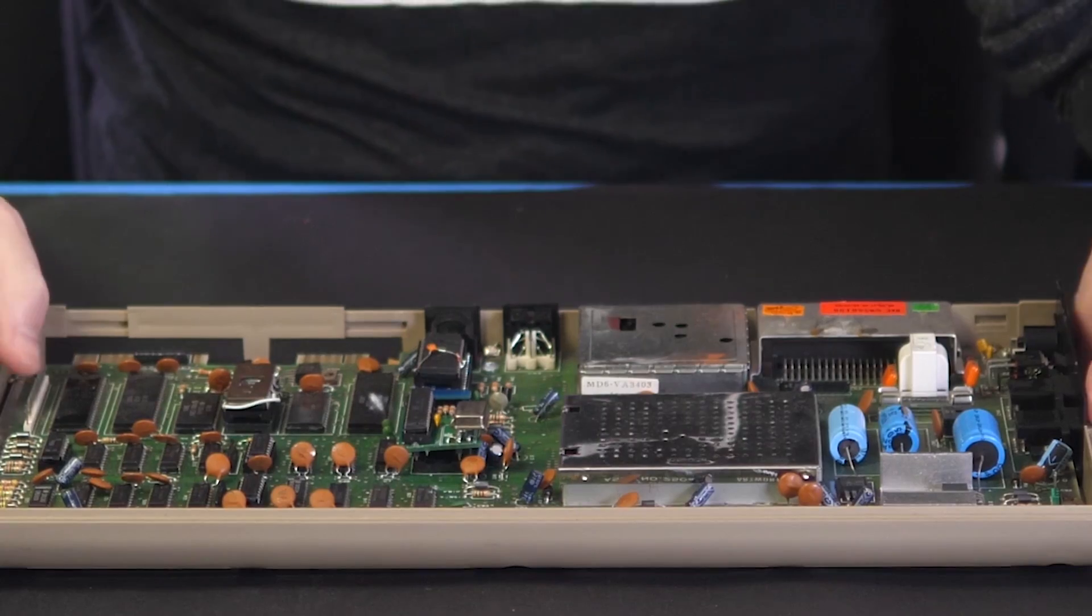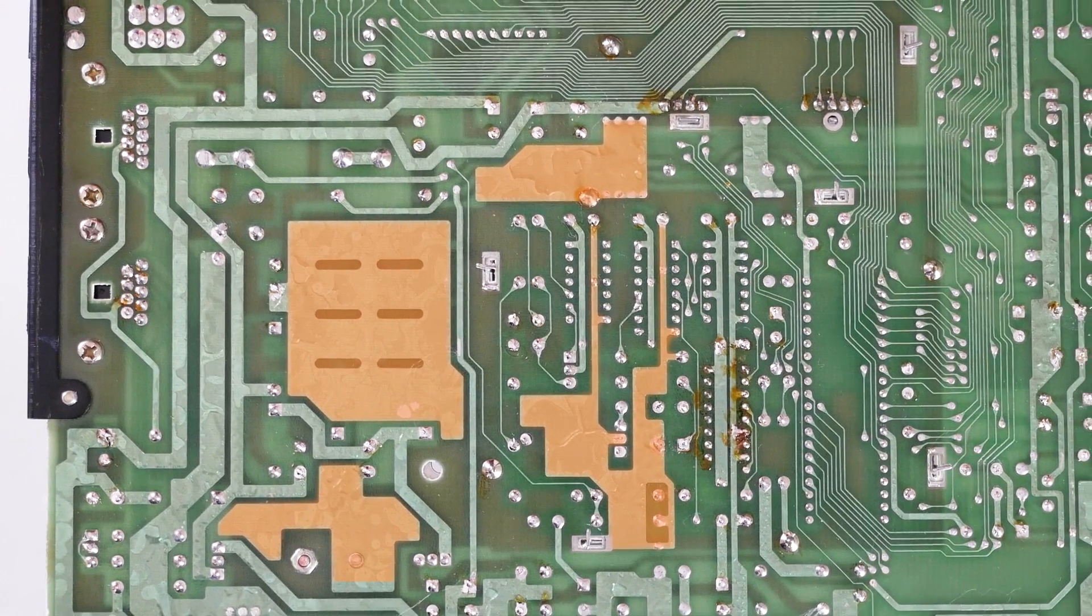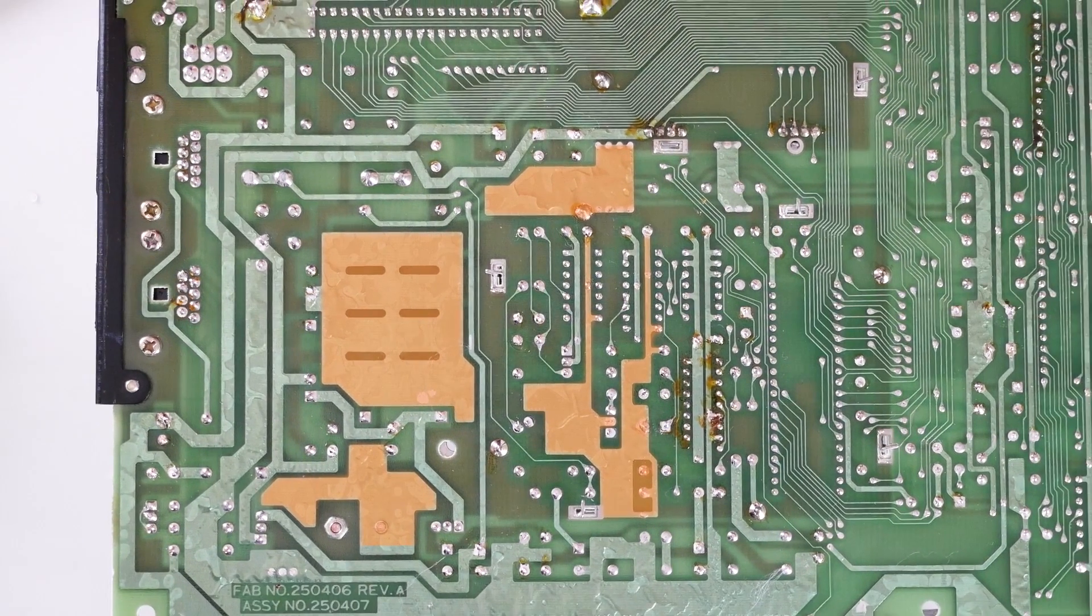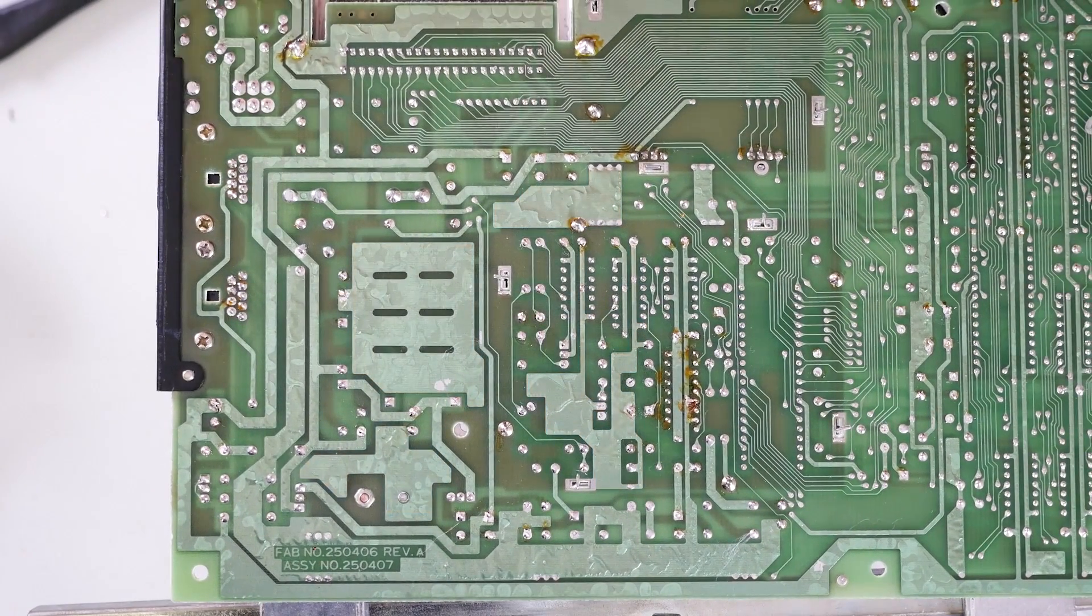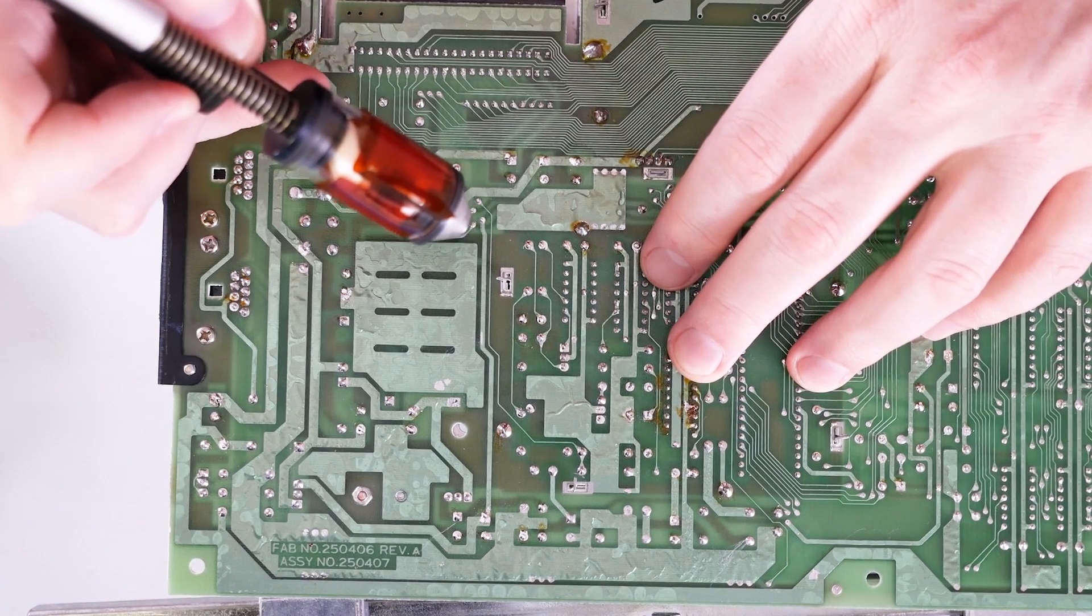Now it is time to replace the large bulk decoupling capacitors. And when most people think of replacing capacitors in vintage electronics, these are the caps that they tend to focus on. Because these caps are connected to huge ground planes on the circuit board, they need some help removing the solder. So I dabbed the connections with a flux pen. Flux really helps with desoldering since it removes any oxidation that is built up over time. In the pen form, it is easy to apply directly to a specific area without much fuss. The first capacitor fell out as I desoldered it.